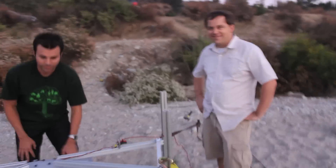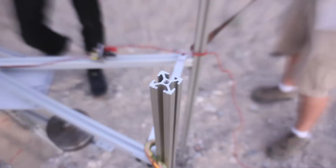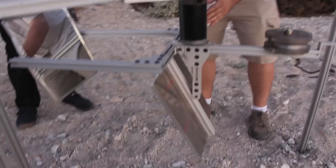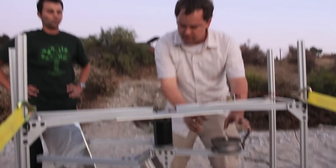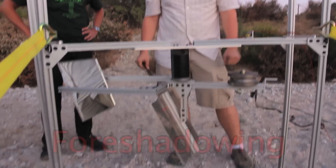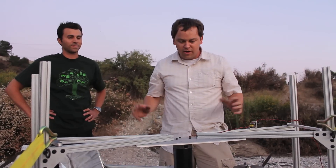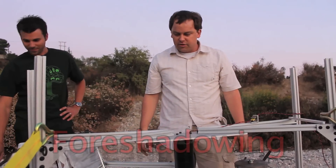8020 is a type of extruded aluminum that engineers geek out with a lot — you get this cross-section and then you can use bolts and stuff like that. Ken, would you like to talk about your creation? If it's out of balance in any way, shape, or form — if the center of gravity doesn't line right on the axis of the motor spin — the whole thing is going to wobble and orbit, and we could generate enough forces that the whole thing would either catastrophically fall apart or parts could fling off at us, which could be quite dangerous.